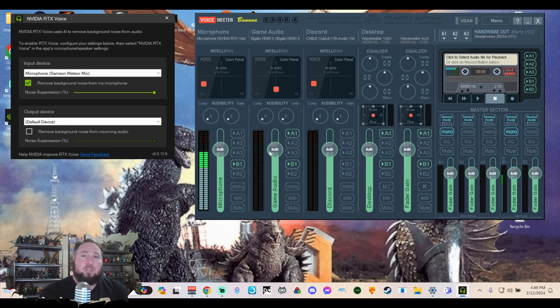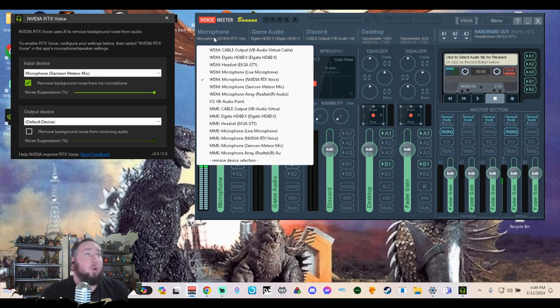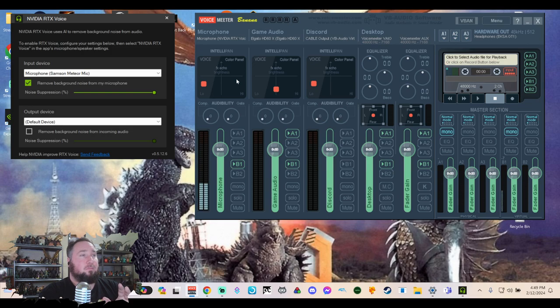Now, quick instructions on how to use it. Quick, easy, simple instructions. Again, I have the microphone dedicated to... Oh, this is important, by the way. Since I am using NVIDIA RTX Voice to do the noise reduction, under the drop-down arrow for your microphone, you must select where it says microphone NVIDIA RTX instead of the microphone Samson Meteor mic, the one that I use. You don't want the raw Meteor mic anymore. You want the NVIDIA RTX. That way, my microphone feeds through NVIDIA RTX, which in turn feeds through Voicemeter Banana. And Voicemeter Banana now has full control over my microphone.